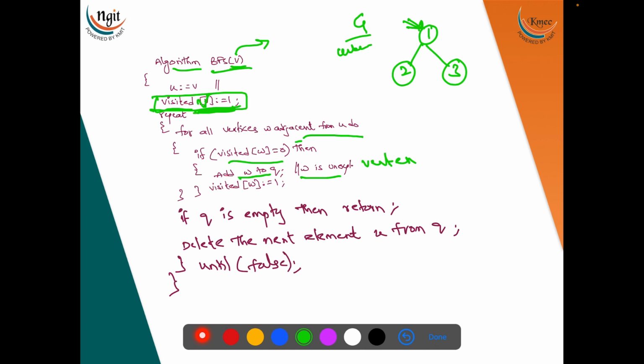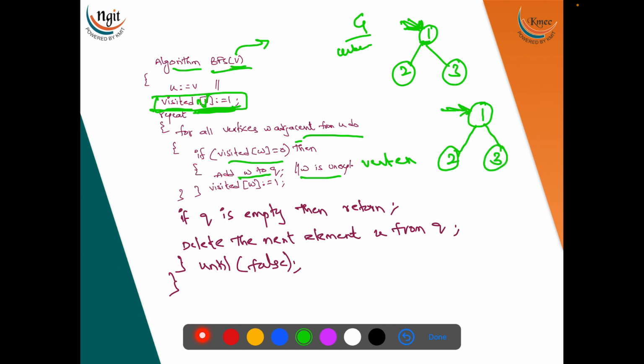Explored vertex in the sense, when you visit some node, we'll be going to explore the possible edges which are from this node. As far as breadth first search is concerned, we will find out the vertex which is being visited and we'll be finding out the possible edges.